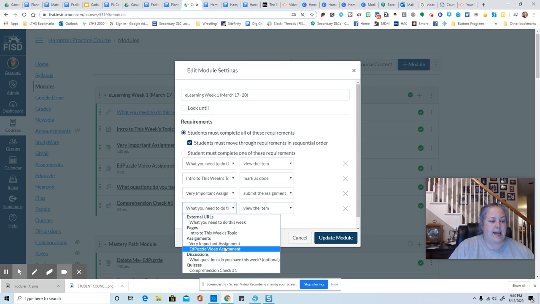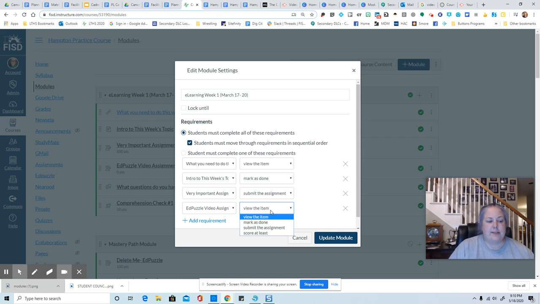And the next thing is an Edpuzzle assignment. Now, these, again, you can put a grade on, and they will grade themselves. Just a word of warning about Edpuzzle, actually two. First is if the student does not meet the requirement the first time, Edpuzzle doesn't automatically give them a second chance. So that means that you are going to have to go in and reset them. Like, the student will have to email you, and then you will have to go back and reset their account so that they can try the Edpuzzle again. So just a word of caution on that.